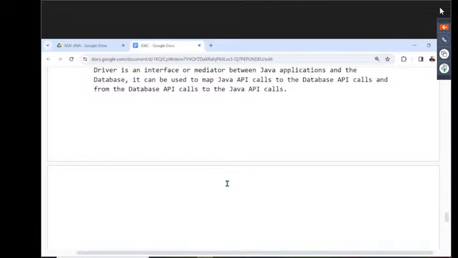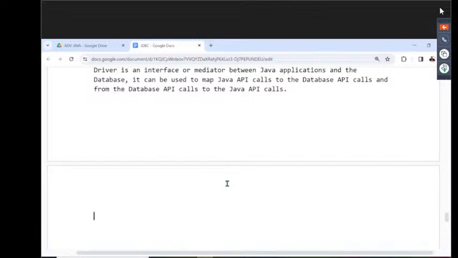Now tell me, are interfaces providing very good abstraction or not? In core Java, if you get an interview question, tell me something about abstraction, how we are able to achieve abstraction, take this as the best example. Interfaces are providing abstraction. How? JDBC is an abstraction provided by Sun Microsystems. Inside this abstraction only interfaces are provided by Sun Microsystems and its implementations are provided by third-party vendors. Who are the third-party vendors? The database vendors are providing implementation for this abstraction.